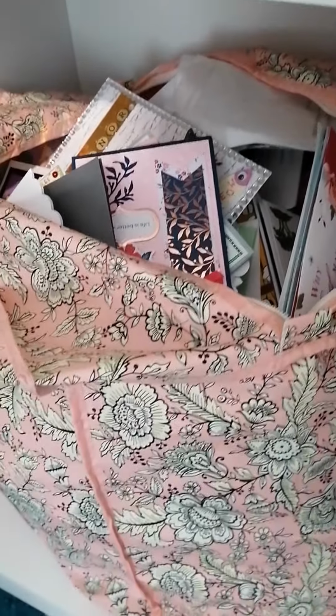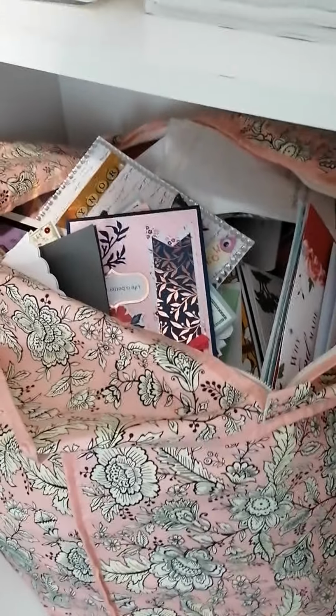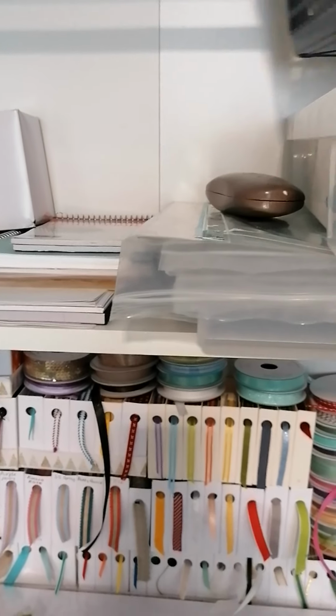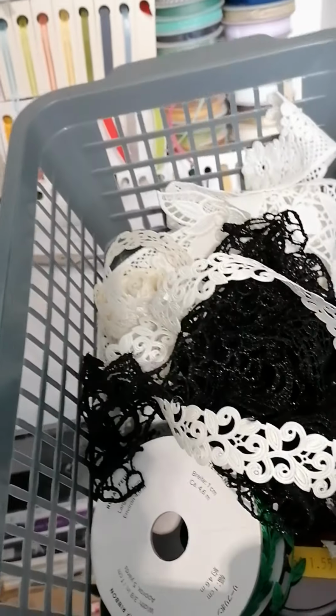So these are all the cards that have been sent to me over the past 4.5 years. I keep them all. You probably see yours, a few of them. But yeah, this is the wardrobe I've converted. It used to be on the shelves, but now it's got my notepads, just a little bit of junk, ribbons that don't belong in Stampin' Up.